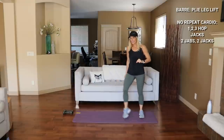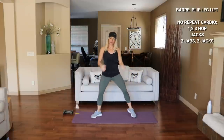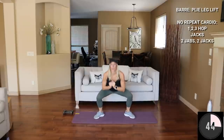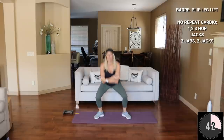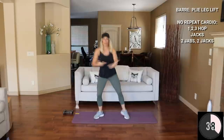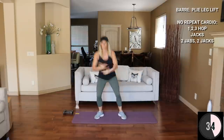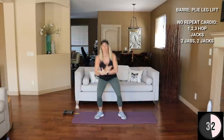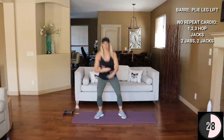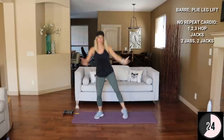Good, back to the same plie leg lift. Okay, you could hold the weights here if you'd like to weight this. Here we go. Again, I'll call half. Feel that in my working leg glute for sure as I lift. All right. Switch sides.